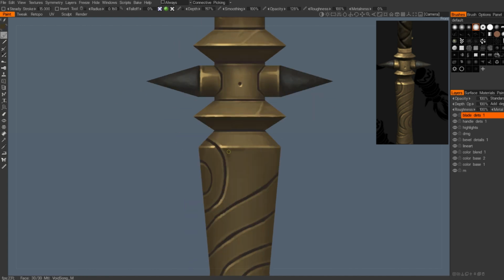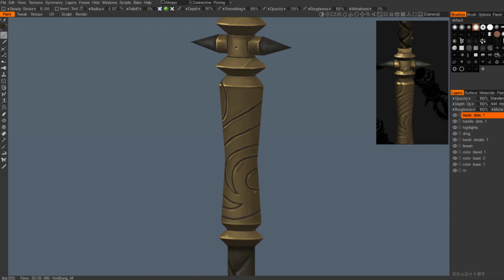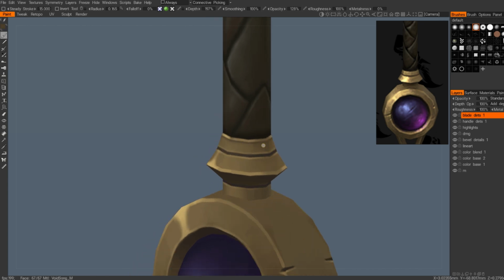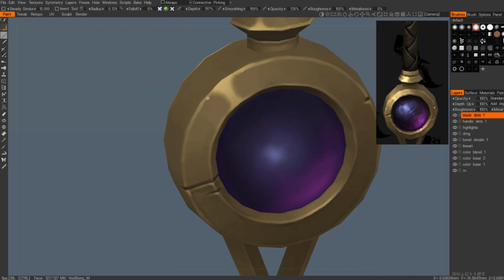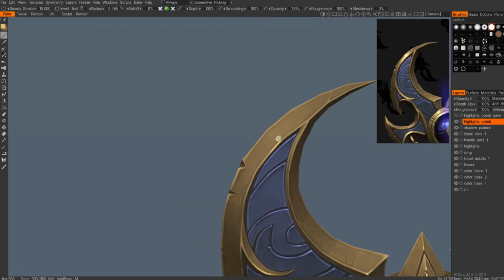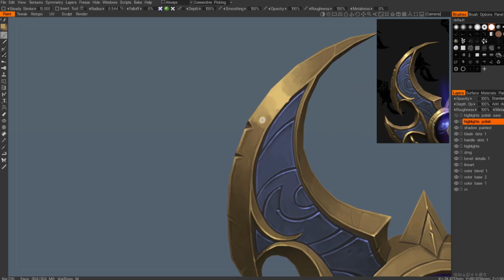This is something that can make your work look very different and more detailed, more interesting. And believe me, this small difference in the surface details will bring your work really to the next level compared to just flat surfaces that a lot of people paint, also when they're just starting. And now it's time for the very final highlights polishing, and we're gonna make those very shiny areas on our model.